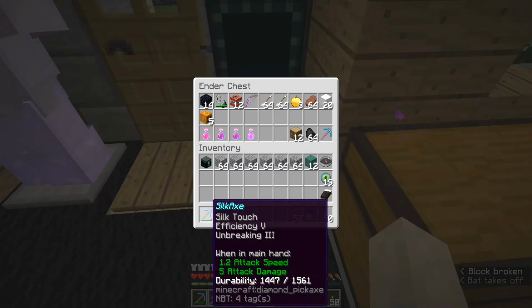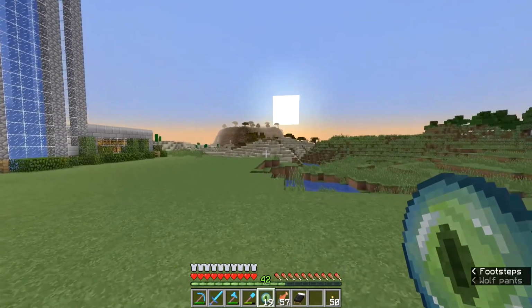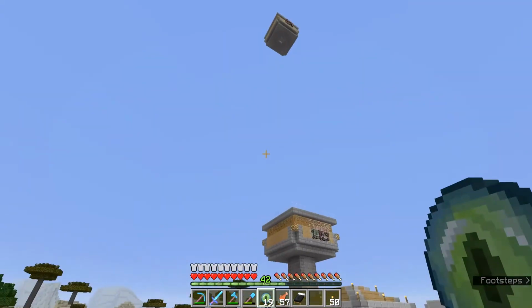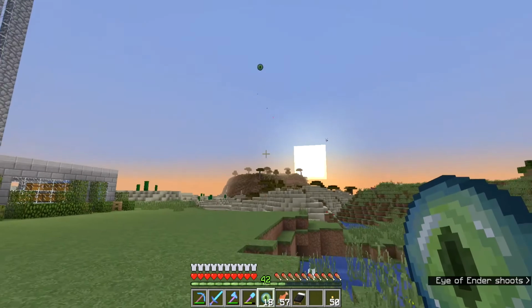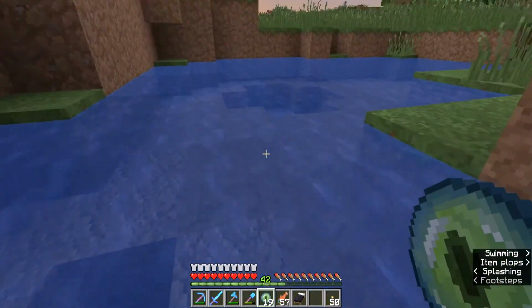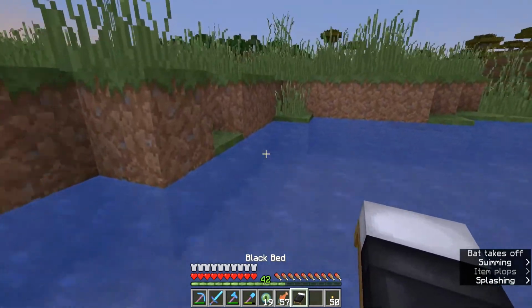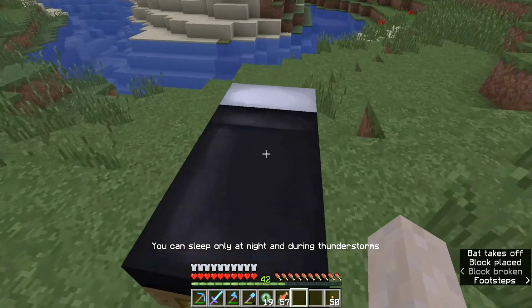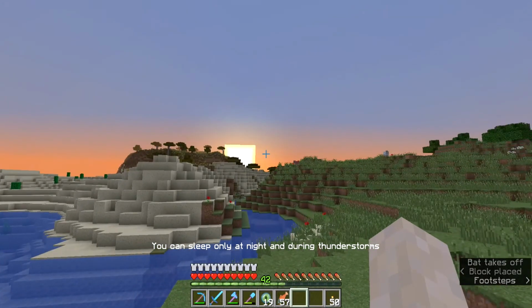And just to make sure, yes, I have the Silk Touch pickaxe in my hand, because that would be terrible. So while the sun goes down here, I'm just gonna do this. Where'd it go? Oh, it's going this direction. Oh, of course you're gonna fall in the water. So we want to go this way. And before we really get going here, we're apparently gonna have to take a nap.